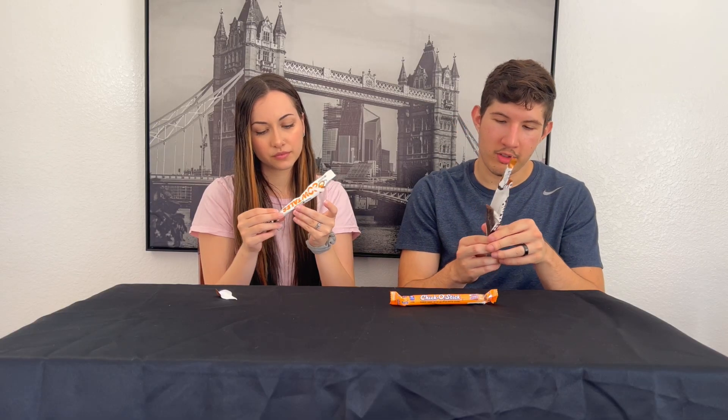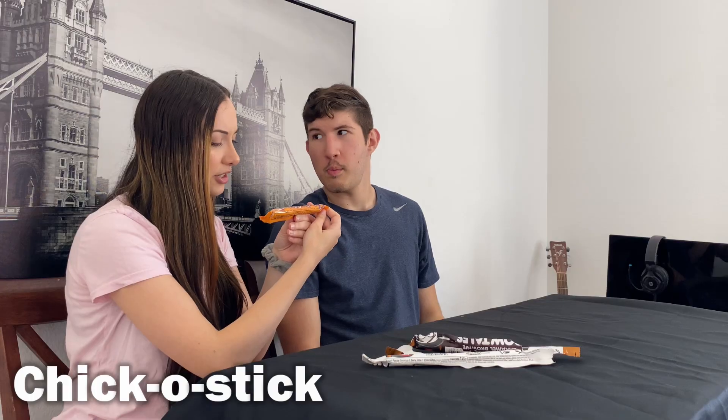These are really good. I definitely recommend this one. The calories on these — this one's 120, this is 110. The Chico Stick is 90 calories so a little healthier. Crunchy peanut butter rolled in toasted coconut. This one's starting to flake off a little bit. It looks like a churro. It's very distinct peanut butter smell. I'm not really a fan of it. I love peanut butter but it's getting all stuck in my teeth. It's kind of like tree bark.